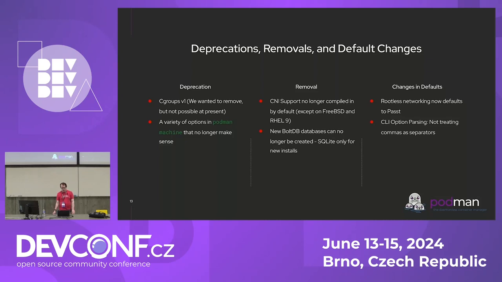Next: BoltDB. We did a database change in a very transparent manner — I don't think many people noticed. We were using BoltDB, an internal Go database that's very lightweight but not particularly good at surviving data corruption: restart your machine at the wrong moment, you lose all your containers. We moved over to SQLite last year and made it the default later that year. Nobody seems to have noticed or complained, which is a good sign. In Podman 5, we've completely turned off the ability to create new Bolt databases, putting everyone on the SQLite code path. We're not removing the BoltDB code entirely yet, but you can't create new Bolt-based machines.